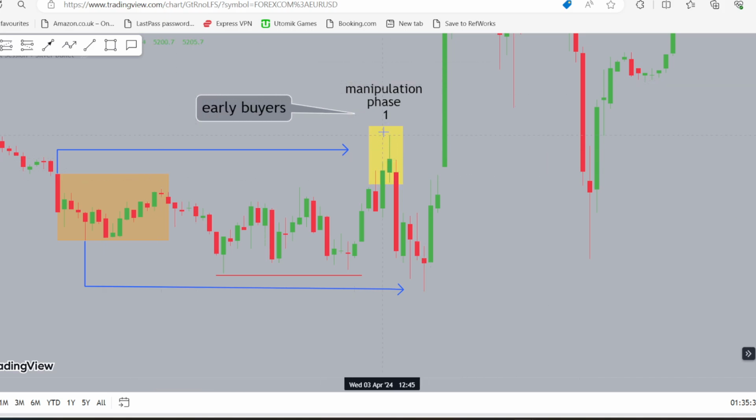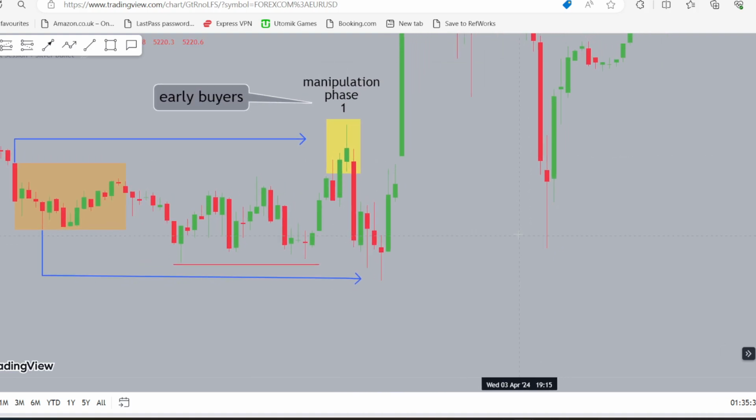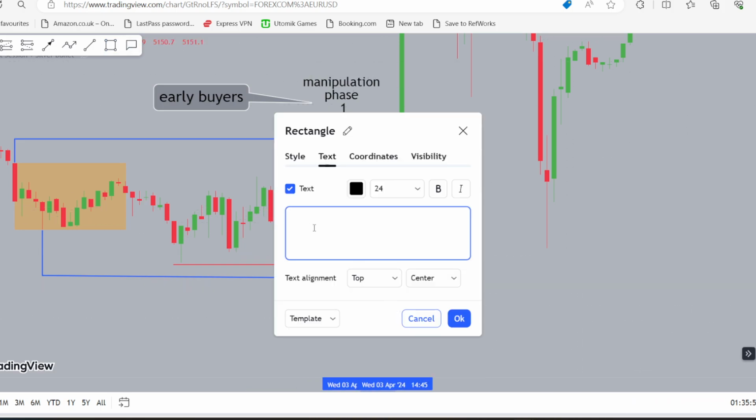Now, after we see a sweep of the Asian high, price actually comes down pretty aggressively and sweeps the Asian low. So you want to ask yourself, what does this mean? Why does this occur? Now, this potential move in the market has many different names, which I'm sure you've heard all over YouTube. I typically refer to it as two things. I either refer to it quite commonly as the Judas swing, classic ICT concepts, or in this example, we can call it the manipulation phase two, right?